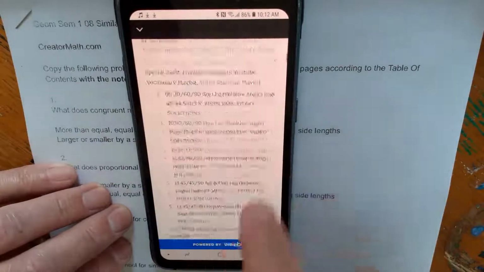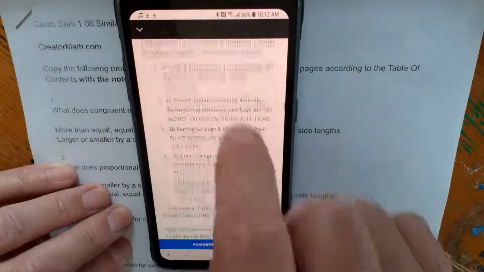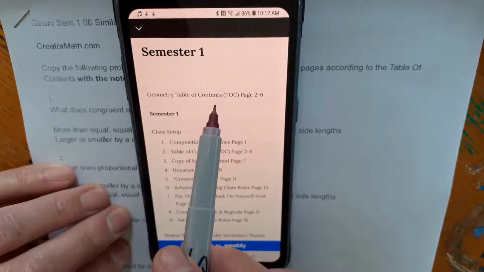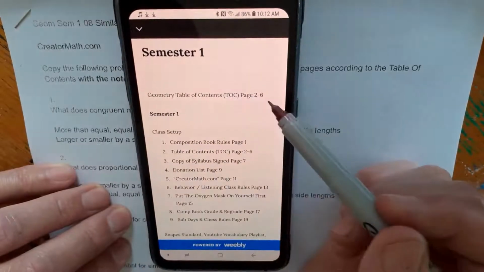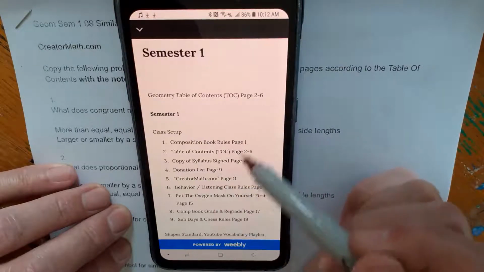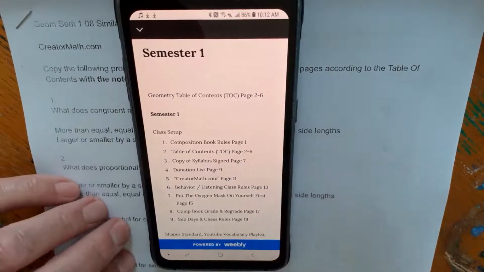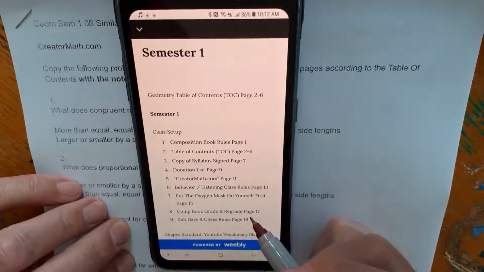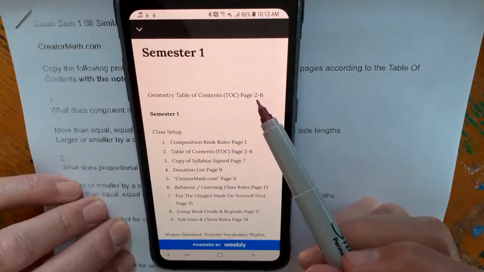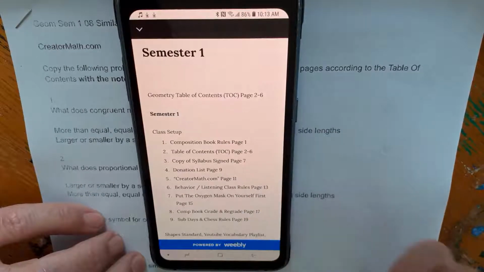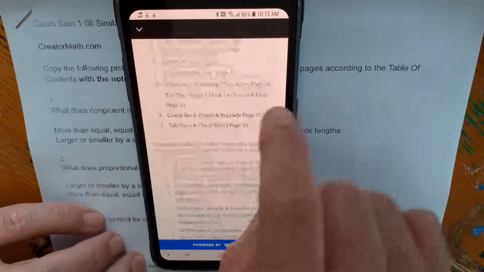So I'm going to scroll down to the proper semester. Please pay attention to that first. So I need semester 1. This is the table of contents for the whole semester. This video is on semester 1, and this table of contents should have been written by you in your composition book on pages 2 through 6. It's about 3.5 pages long, but it maps out every page that needs to be filled in on the comp book for you to get that 90 to 100%. And there are videos on the home page, back where we were, on how to number the pages of the comp book and how to fill out all the different verse pages, and examples of great comp books.